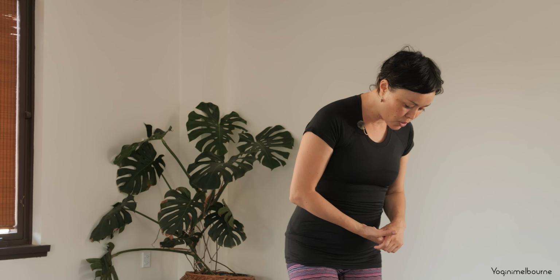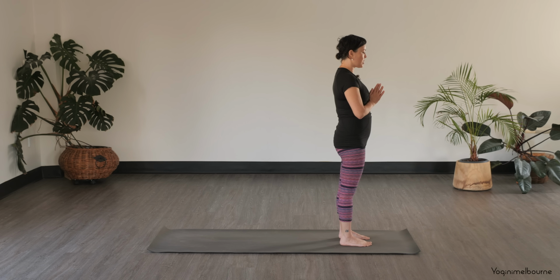It's lovely to have this in your back pocket to pull out when you feel like you need a practice. Let's make a start standing. If you feel like it's too much to go straight into the sun salute, you might do a little bit of a warm up beforehand, but if you can, we're just going to start straight into the sun salute. So coming into your Tadasana, but let's start with our feet hip distance apart, bringing the palms and hands together in front of your chest and then closing down the eyes.